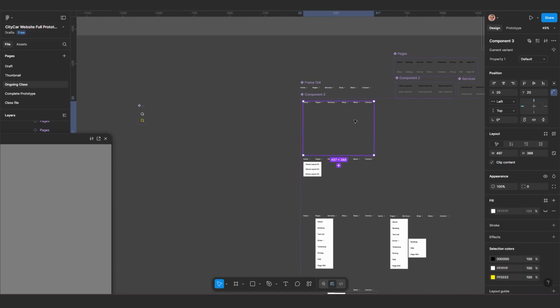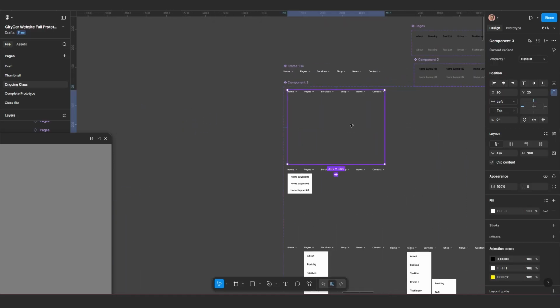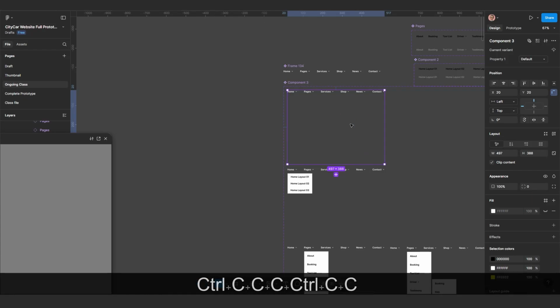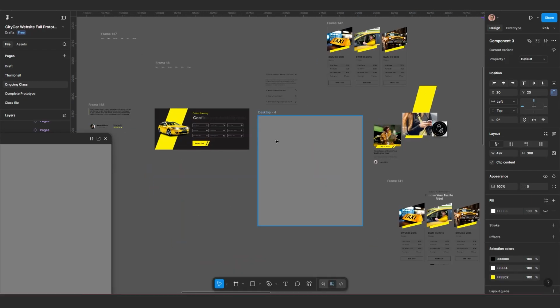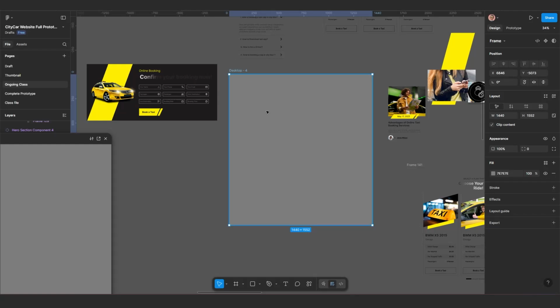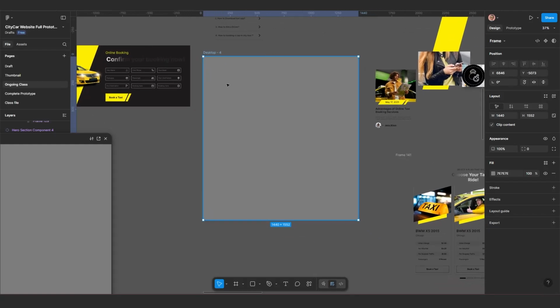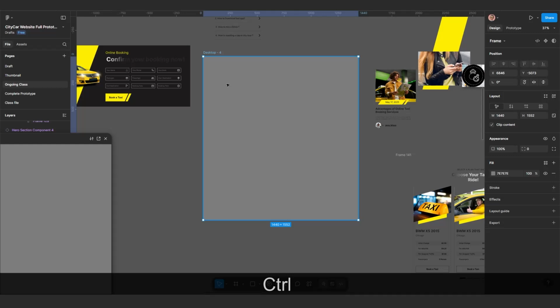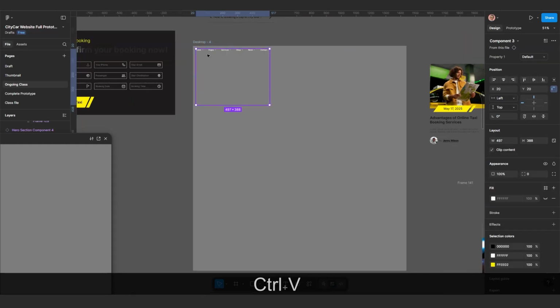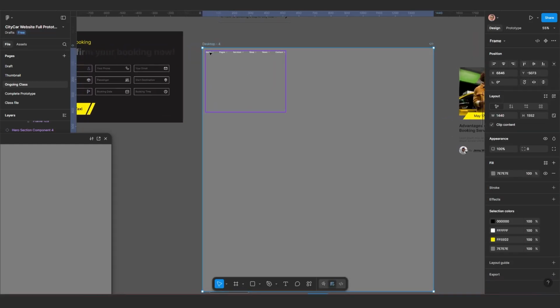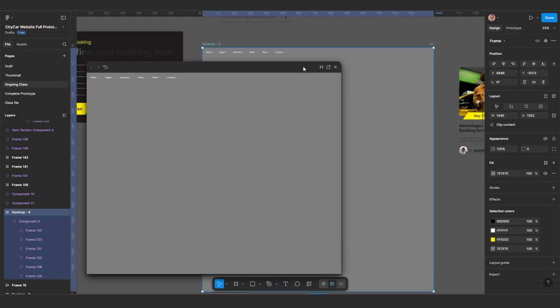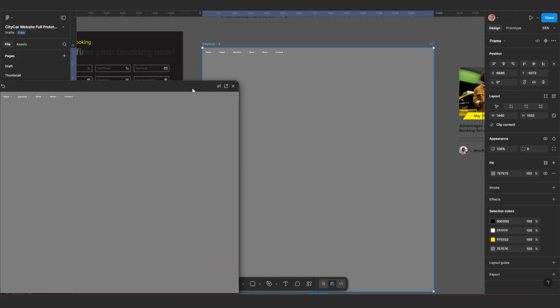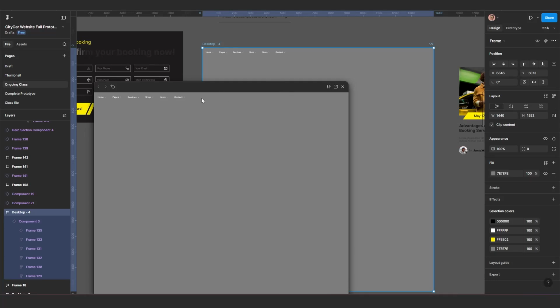So the next thing we are going to do is check if this is working. We'll select this variant, Ctrl C to copy it, and then go to this empty frame that we've been using to preview. Then I press Ctrl V to paste. Now I can see it pasted, and then the next thing is to launch the preview. When you launch the preview, which is Shift Spacebar, you are going to see this. All you have to do now is enter here with your mouse, and you can hover around, and when your mouse leaves, you can see it's kind of poppy.